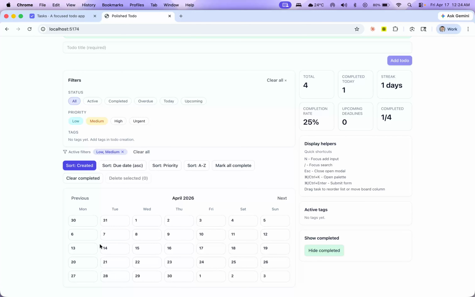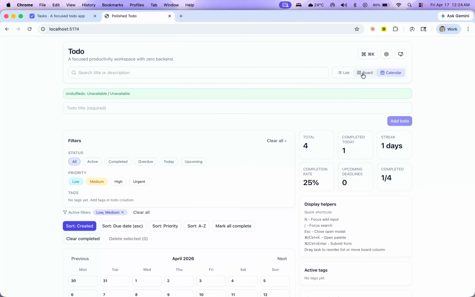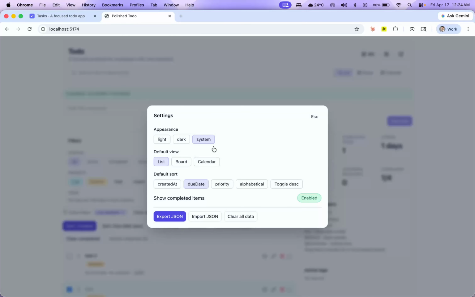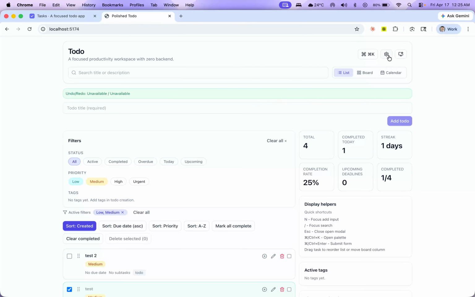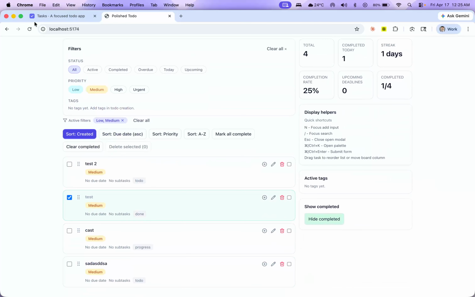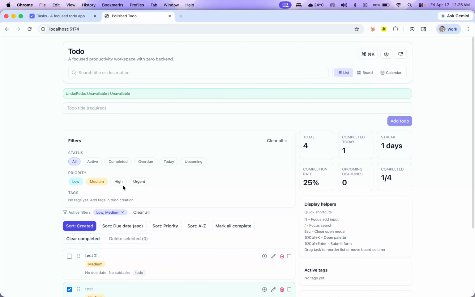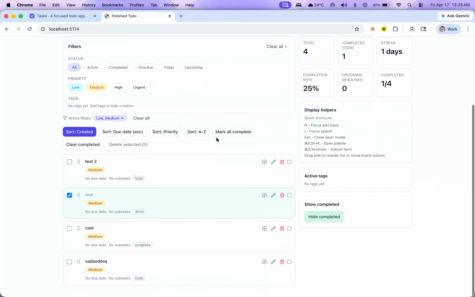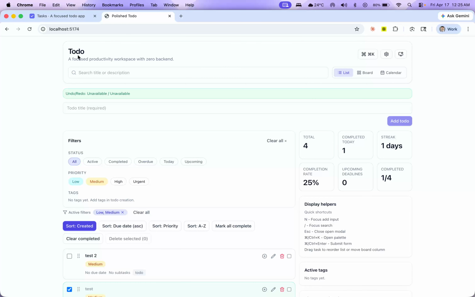Similarly, the good thing is they have created the calendar control. However, I'm not sure how we can utilize it, because on 17th I wasn't able to create the to do. So yeah, overall I am not very convinced. See, I created the dark, but dark mode is not getting selected. I think there is some issue with the models in the application. It is not even clearing anything. So overall, I'm not very convinced with the generation of to-do via GPT 5.3 Spark.